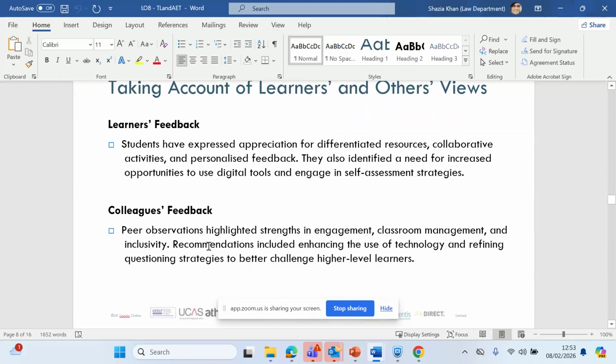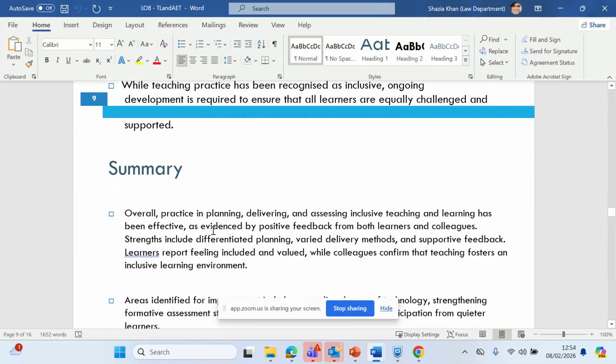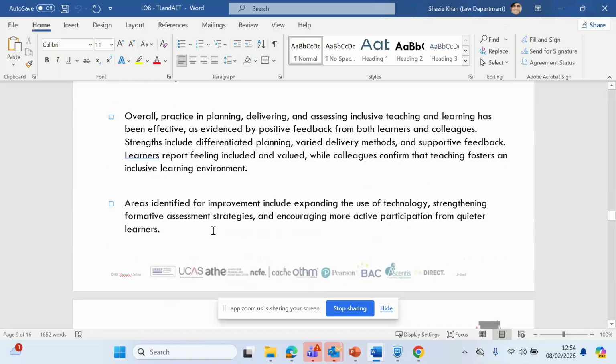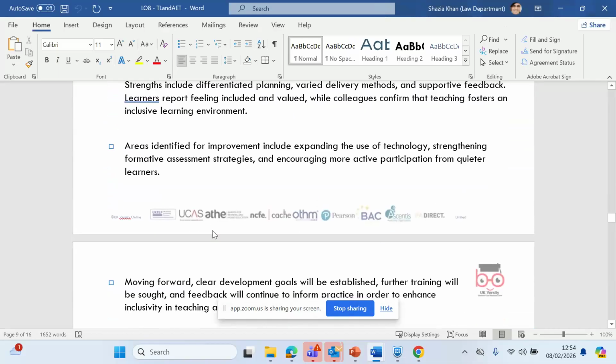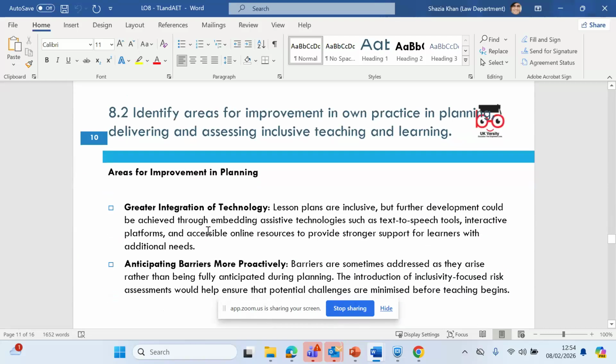Learners' feedback is really important. Why do you think learners' feedback is so important? Because then you can understand where they are, how much they learn, and what they need to understand, improve. What they want to improve, don't they? Yeah. And then you've got colleagues' feedback who give you feedback on strengths in classroom engagement, classroom management, and how you can better yourself. Self reflection, that's so important, to self reflect and see how you could have done better. Feedback is really important because it will help you foster this inclusive learning environment and make sure any improvements can be made.